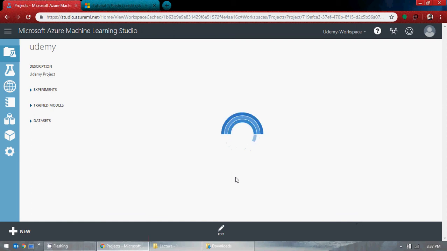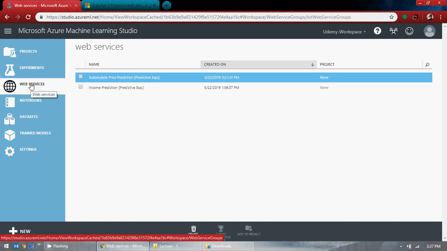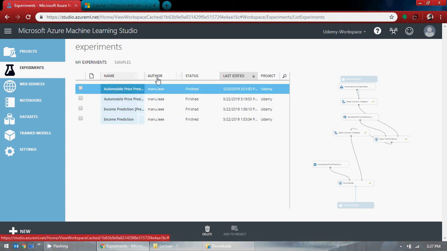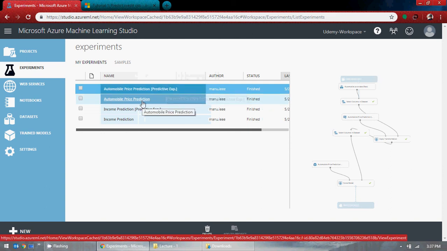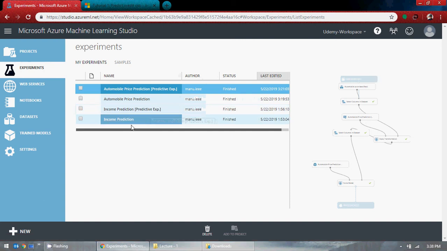So what happens when you add this into the project? Let's go to this again and see here. You have two predictions, one transformation, and web services, four experiments technically. Two experiments, but one was for the web services. To design that web service, we created a predictive experiment, so that's the reason it comes up as two. Actually only one. Here you can see this is price prediction, and this is the predictive experiment. When you are using this web service, it creates one more by itself, and you can add more services if you want.